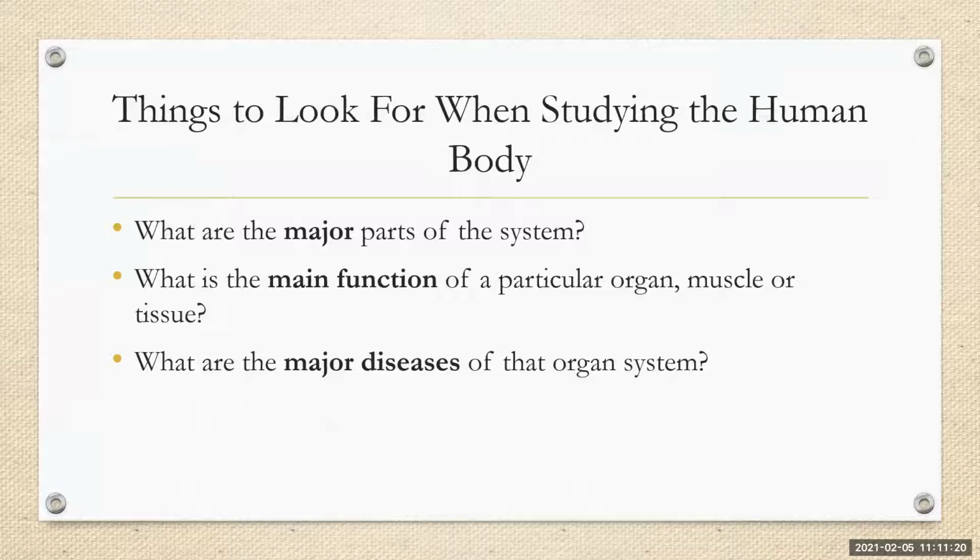Some questions while you're studying the human body. I think you should always ask yourself: what are the major parts of the system? What's the major function of that system? And what are the major diseases of that organ system? If you ask those three questions, you tend to have a good grasp on every single part of the human body.